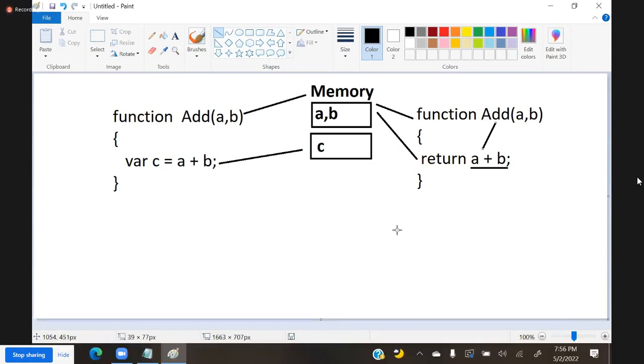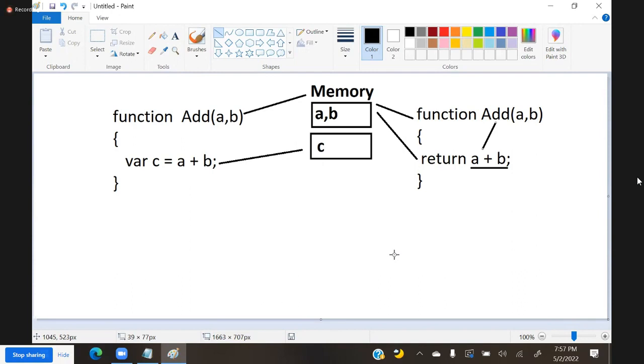That means add is a function and a variable. Add is working like a function and a variable: it will do the functionality and it will store the result. So we don't need separate memory for the result. Whatever result it returns can be stored in C and used. It will improve the performance.